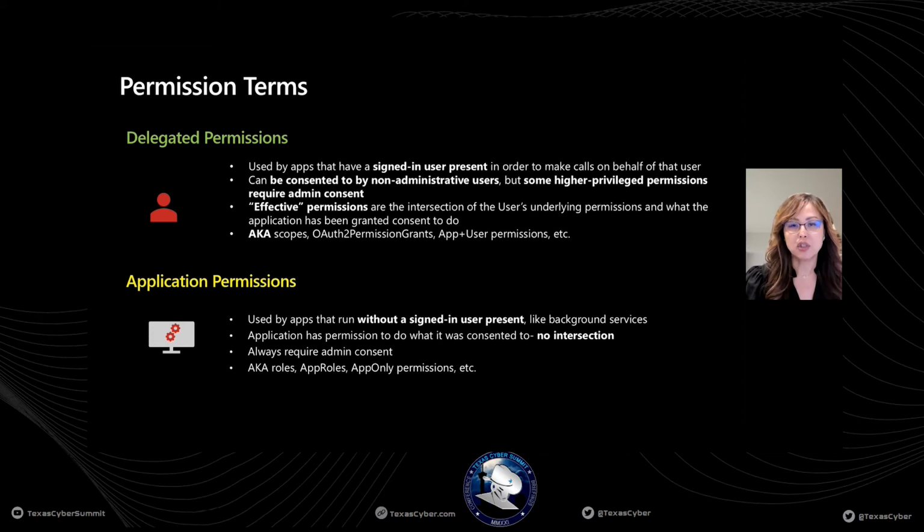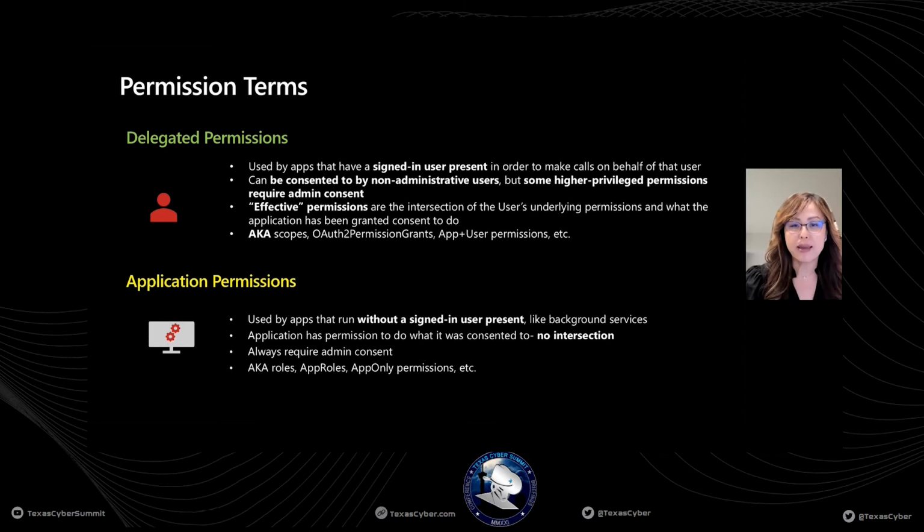Let's say the user has permission to consent to the permission. They consent to the application, they're going to use it, and they're not getting the ability to search all these SharePoint sites, because the effective model is the intersection of the application and the user, so the user only has the ability to read certain SharePoint sites when they're using this application. Again, they only have the ability to use that search on the SharePoint sites that they have access to.